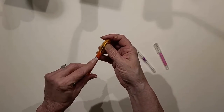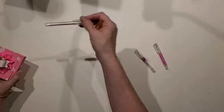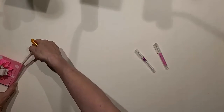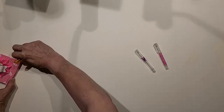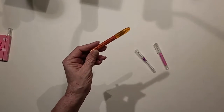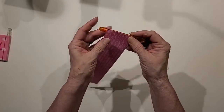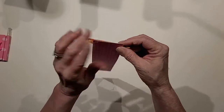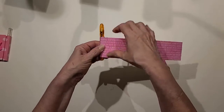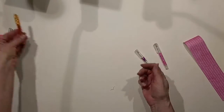But the outside wrapper will come off if you want to decorate yours. Or you can just leave it and decorate the outside of it. You'd get some decor paper, measure it to fit your pen, and then wrap it around the outside and use some glue or double-sided tape if you have colored ones.